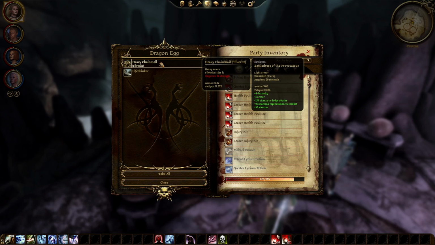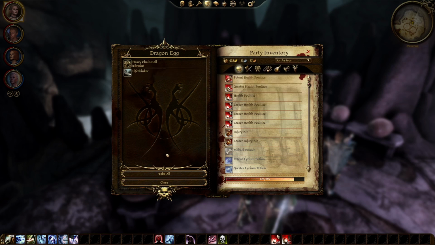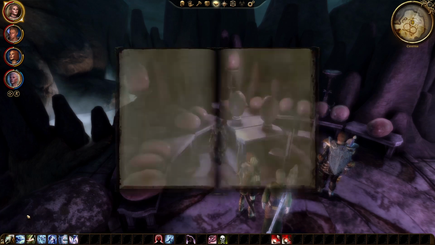Why is there heavy chainmail inside a dragon egg? Oh, please tell me that the dragon embryo was wearing the chainmail, please. I will accept that. Just a teeny tiny little forming dragon and it's got heavy chainmail and the life drinker amulet. I would accept that. Oh, we have a codex.